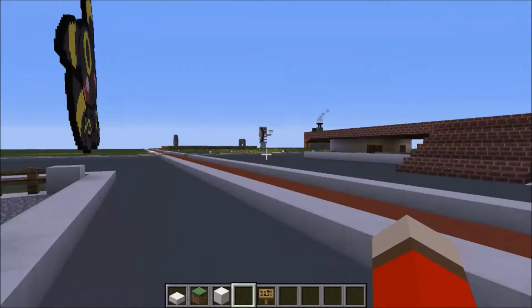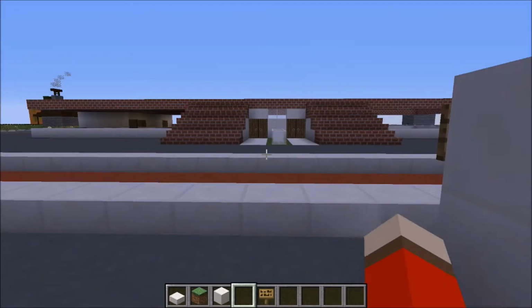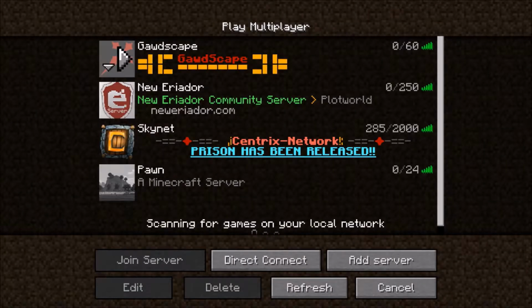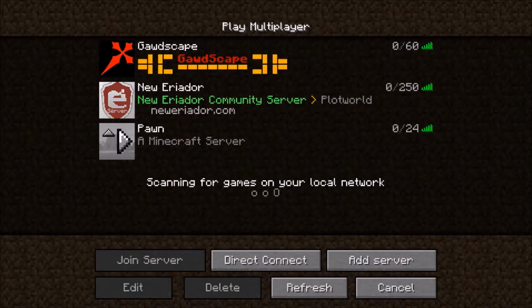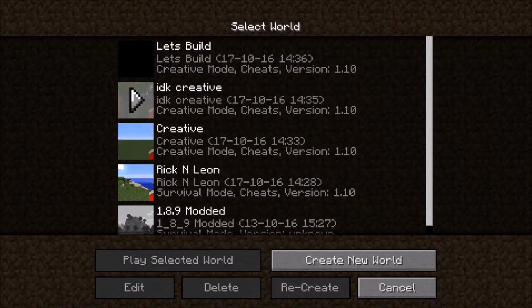Some nice pixel art there of stupid Pokemon. I hate Pokemon. And some Halloween builds there. But it's pretty awesome that I actually inspired someone to copy my build style. That's basically that. Godscape, not really interesting at all. Skynet, I rarely played on that. Pawn, that's the Ronin Pawn server. And that's basically it. That's all my worlds I have in my save file right now.